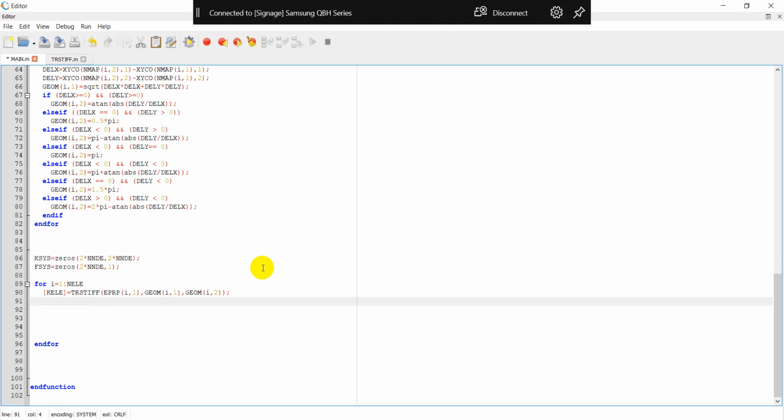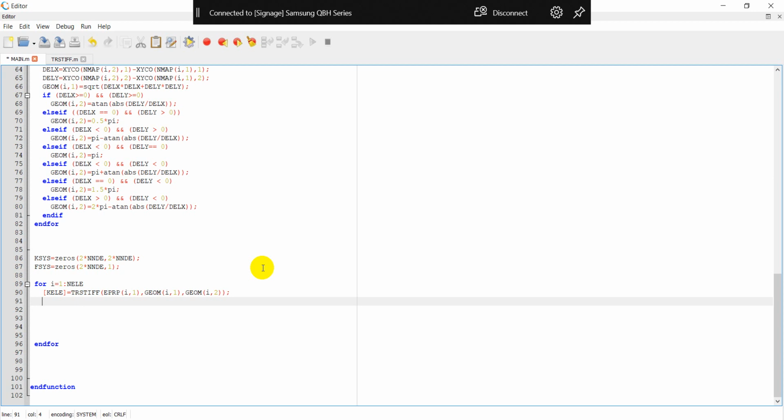You get KELE. The thing is that your KELE right now is the 4x4 matrix. This 4x4 matrix should be plugged into the system matrix. How to plug in? You have in total 16 entries to plug in.